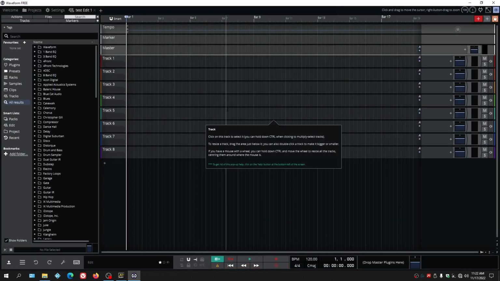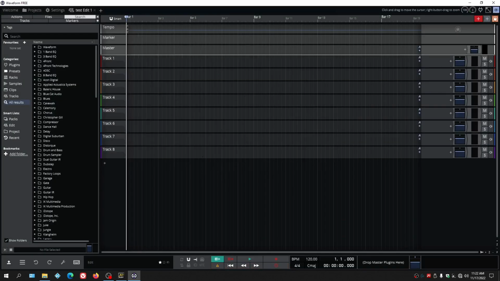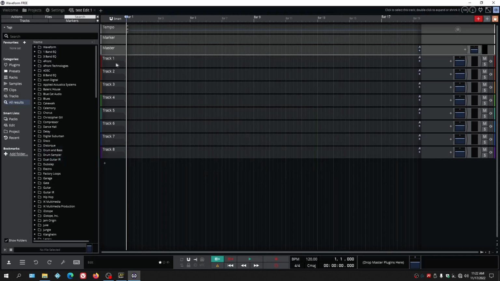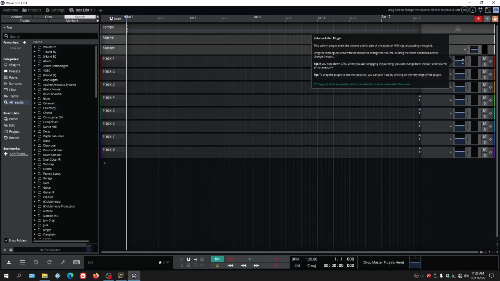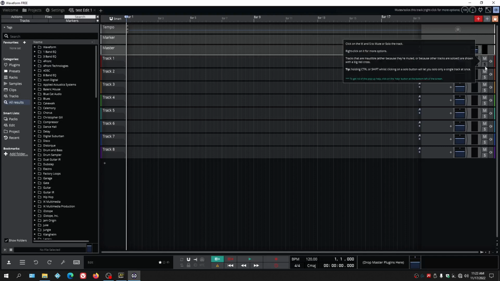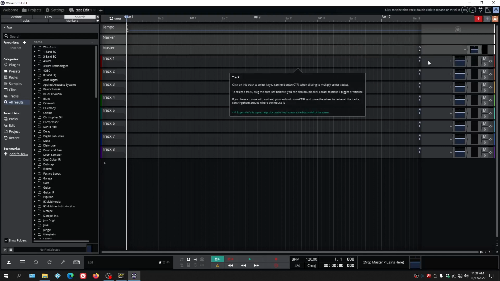All right, so here's our project. We have 8 tracks to work with. It's more or less a blank project. Okay. Here's our input section over here. This is where we have our pan and our volume, and here's our meter and mute, solo, all that kind of stuff. We insert plugin effects over on this side.